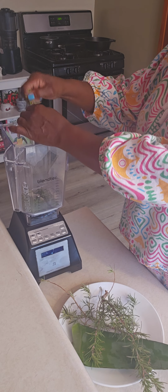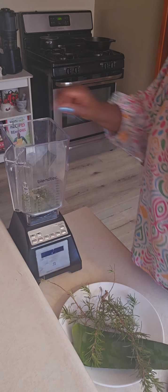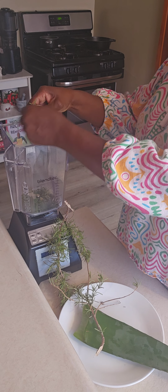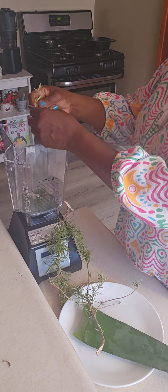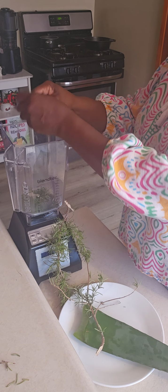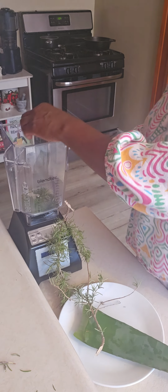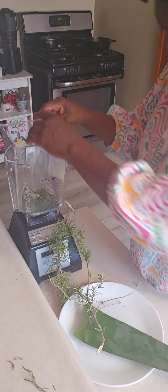rosemary and I'm going to blend this up dry and make a powder out of it. Okay, so I don't know if this is going to work, but you never know until you experiment and try, right, to see how it's going to help you know, ailments or situations that we have within our body. And there's nothing like herbs coming to the rescue for us. We don't need all these chemicals that we apply to ourselves, so we need to find out what's available to us already, that Mother Earth, Mother Nature has provided for us.